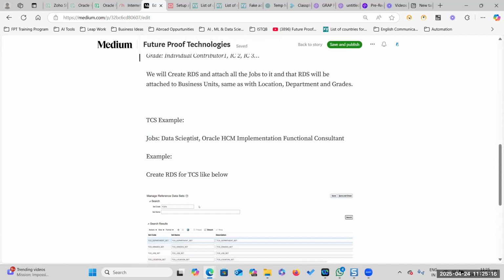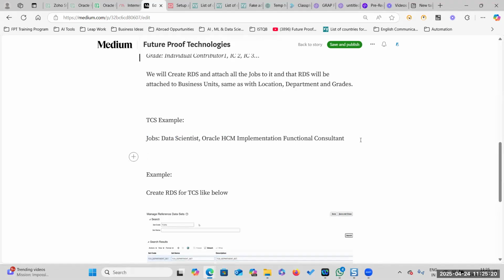These are very specific jobs. And locations are also very specific. If a job exists only in a particular TCS location, say Denver, then you have to create the location in a specific data set.